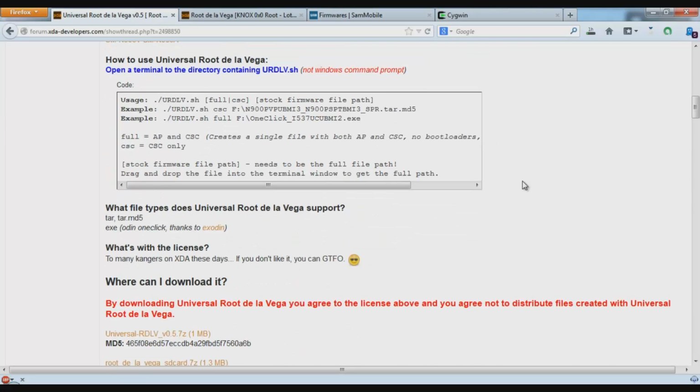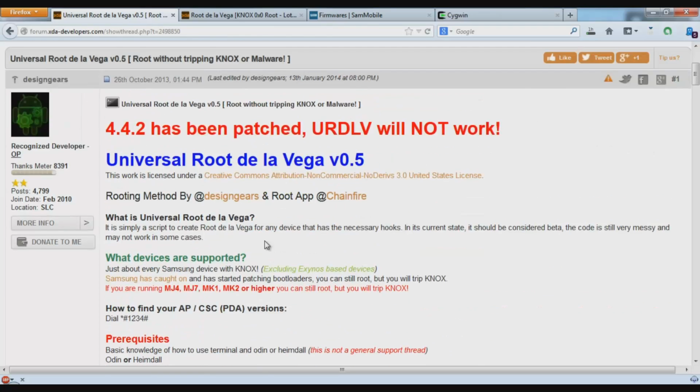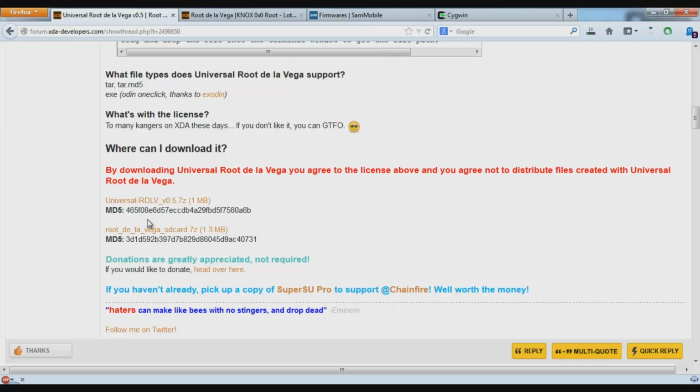The other thing we need to do is, in this original forum, the Root de la Vega version 0.5, download the universal RDLV file and the SD card file. And there's one more thing that we need, which is Odin.